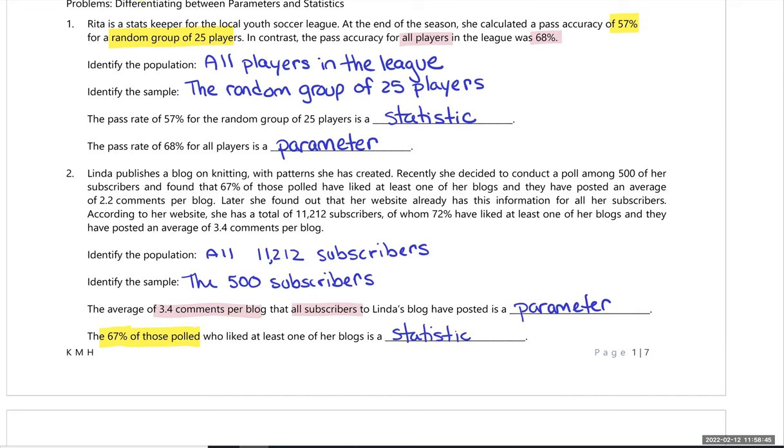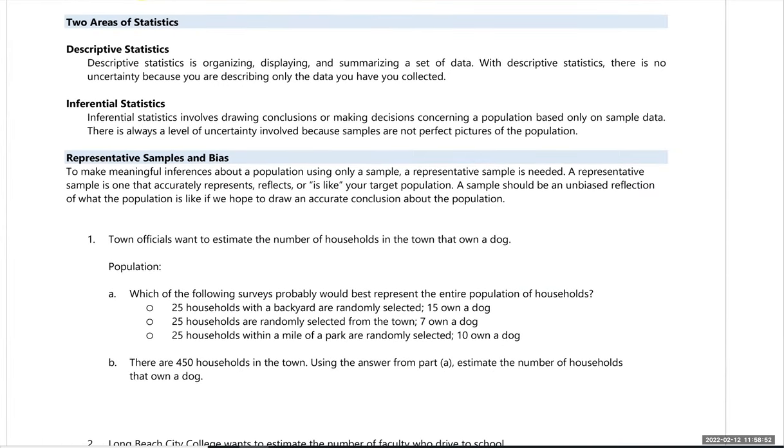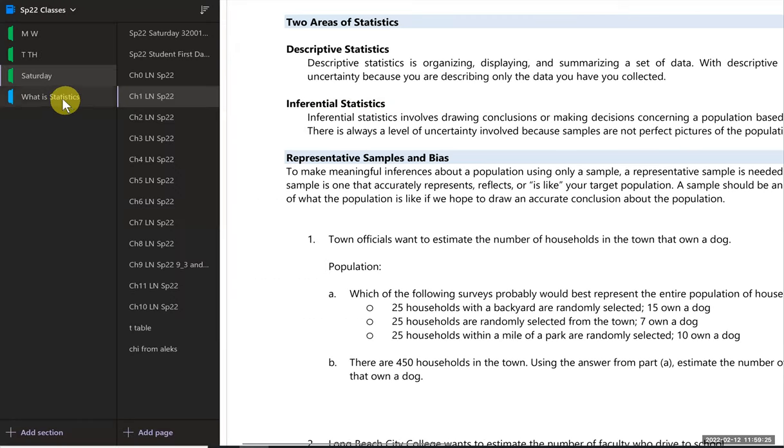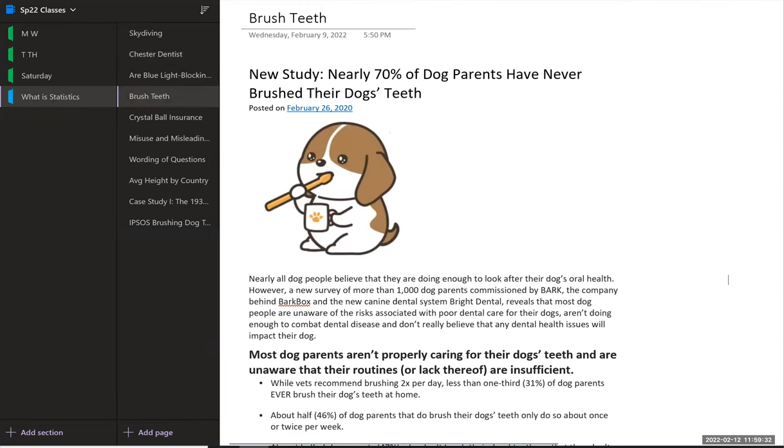Okay, so the first half of our semester will be what we call descriptive statistics, where we basically learn to just summarize data, maybe present it in a graph or just describe it numerically. And then the second half of the semester is going to be where we learn to use samples to draw conclusions about populations, and that is called inferential statistics. So I want to point out this idea of inferential statistics by bringing up one of my examples that we have not looked at yet, though I have mentioned brushing teeth.